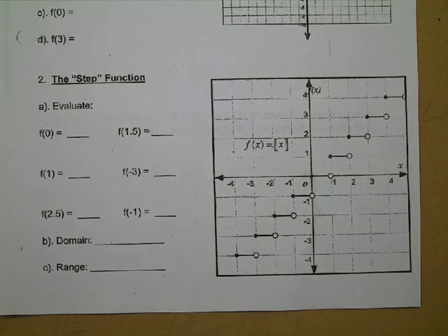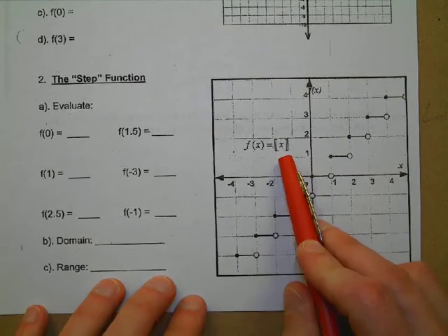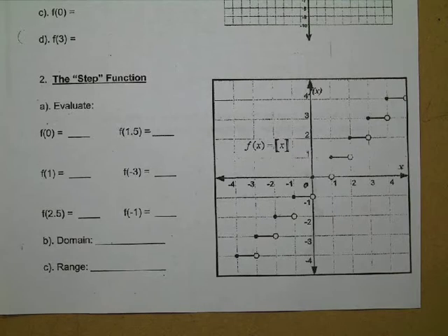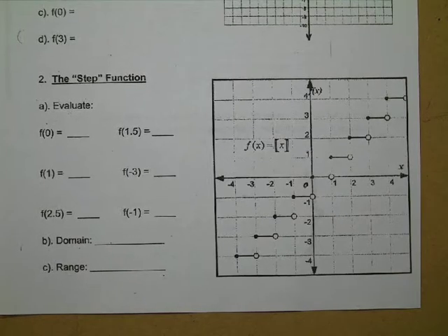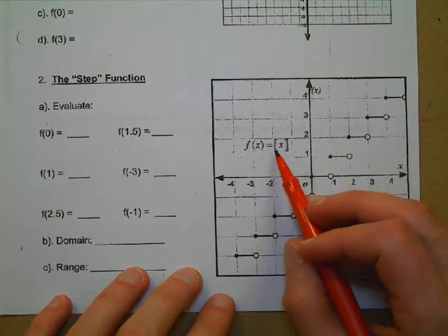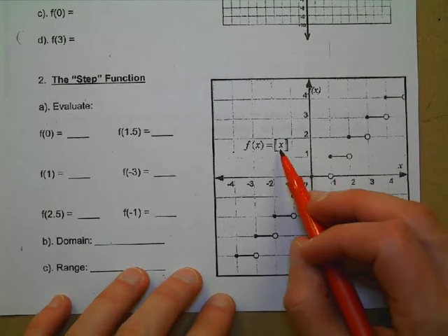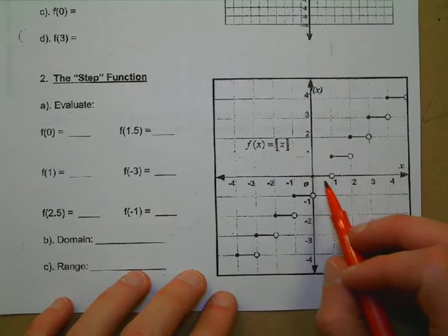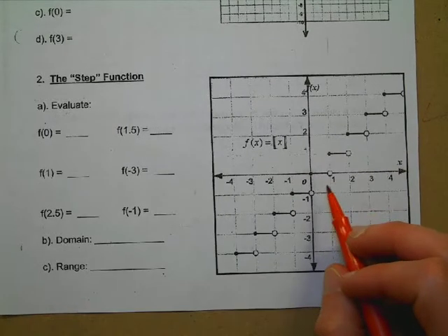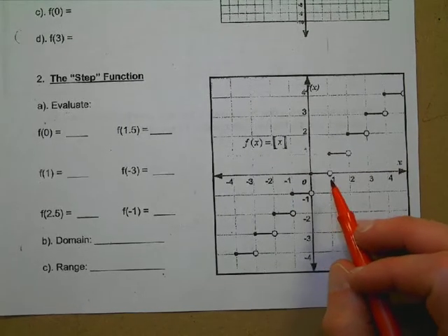So this is called, I'm trying to think about what the name of this is. I can't remember what this is. I think it's called the least integer function. Anyway, what this function does, when you see this double square brackets around x, is that any x value you plug in here gets rid of the decimal, and the output is whatever that is with the decimal removed.